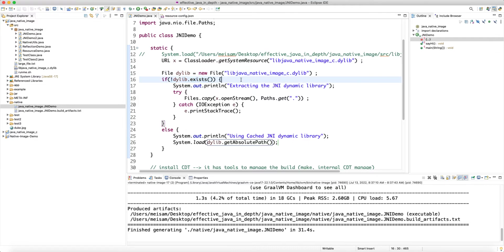And if it doesn't exist, then we're going to extract the binaries and copy them. We also have to give it the name, so copy with some name. We're using the same name, but you don't have to use the same name when extracting the file. So let's say mylib.dylib. I just want to show that this name doesn't have to be the name of the original file that was embedded in our binary. So we're just going to rename these. All right. Or we can also do, for example, a relative path here. That's fine.